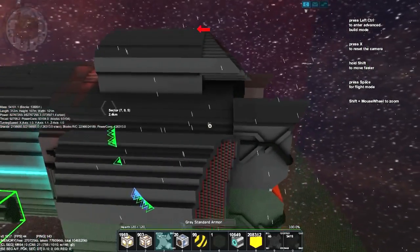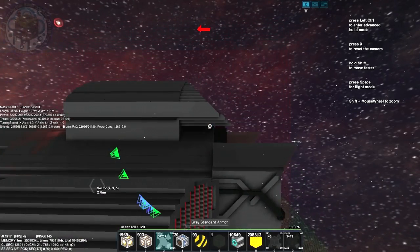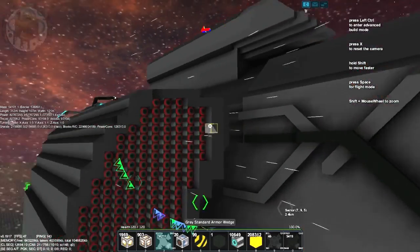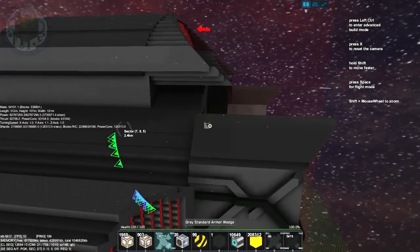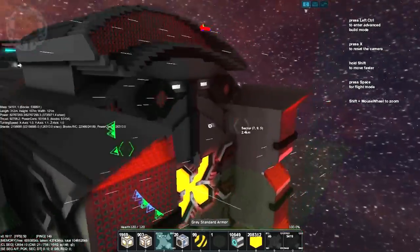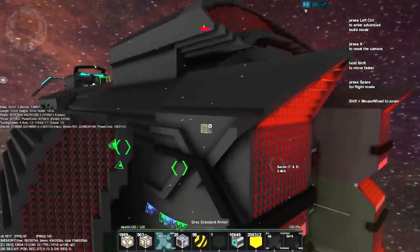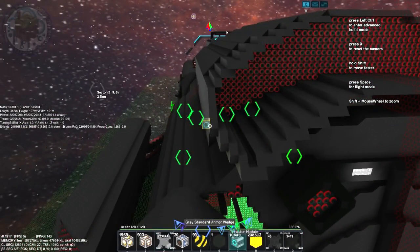I like it. A little bit longer than the other one. Oh, that does look nice. I went a little bit longer. I don't think I did that on purpose, but I like the way it kind of tapers on the front because we won't have thrusters going this way, only this way. So this is going to take up a majority of the back end there. Oh yeah, that's definitely gonna work. Definitely.